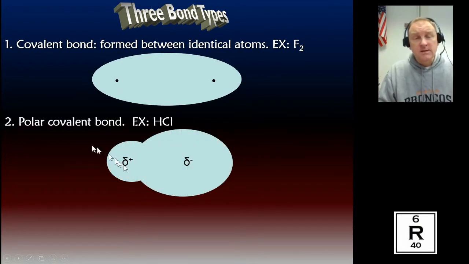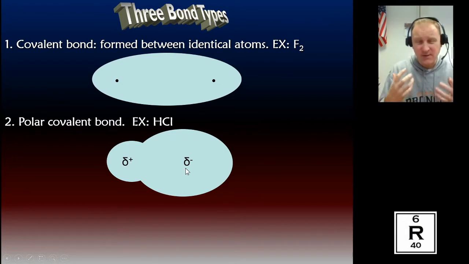But sometimes you have covalent bonds, but you have one thing that's more electronegative than the other. This is called a polar covalent bond. So hydrogen chloride, or in water, that's hydrochloric acid, by the way, has an electron cloud where the electrons are going to be more over on the chlorine side. This symbol here is delta, which means partially negative. It's not completely charged, but this side here has more electrons around it. So this side of the molecule is going to be partially negative, and the hydrogen side is going to be partially positive. So this is a polar covalent bond.